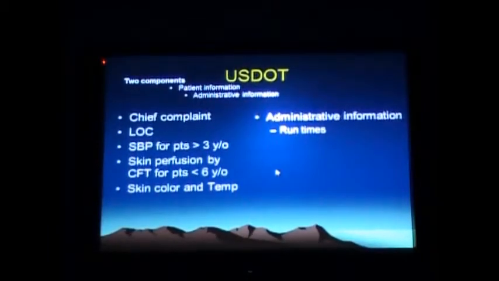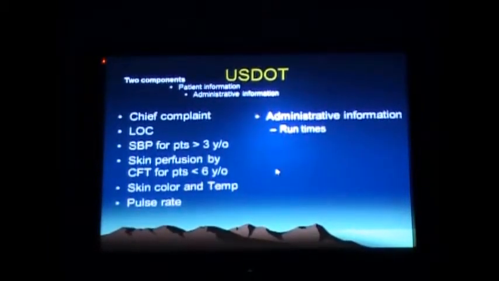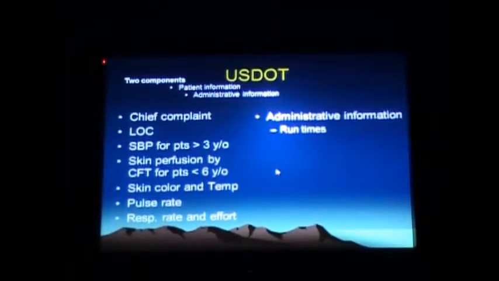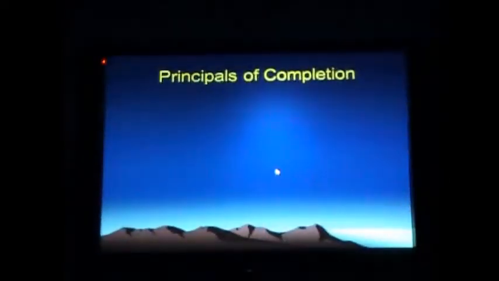On the administrative side of things, run times are probably the biggest one, and then you'll see some other data collection by other agencies in many charting systems, like Mechanism of Injury is a NHTSA deal, and so they tried to build those in there, so if you participate in a data collection, or the Utstein for cardiac arrest, trying to collect AED usage, first responder, CPR, those kind of things.